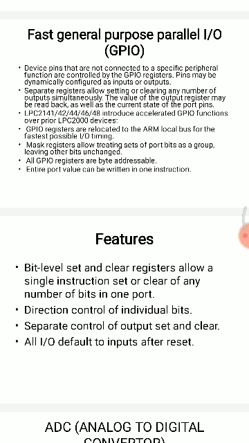Features: the entire port value can be written in one instruction. Bit-level set and clear registers allow a single instruction to set or clear any number of bits in one port. There is direction control of individual bits, with separate control of output set and clear. All I/O default to inputs after reset.